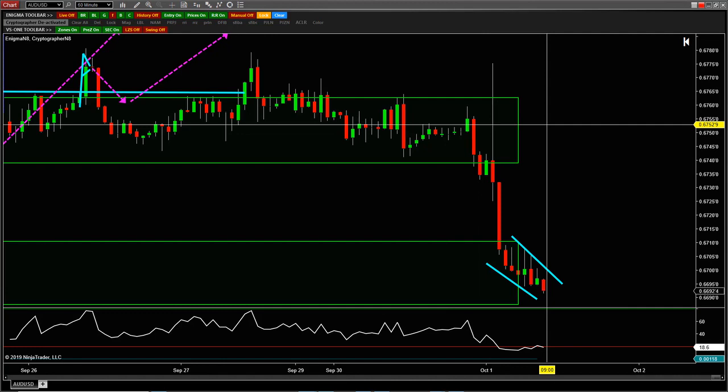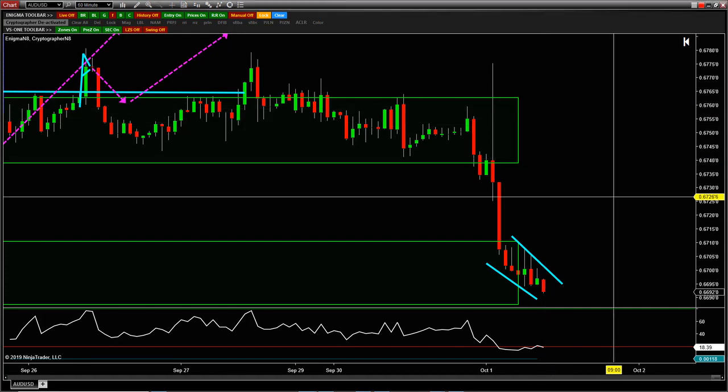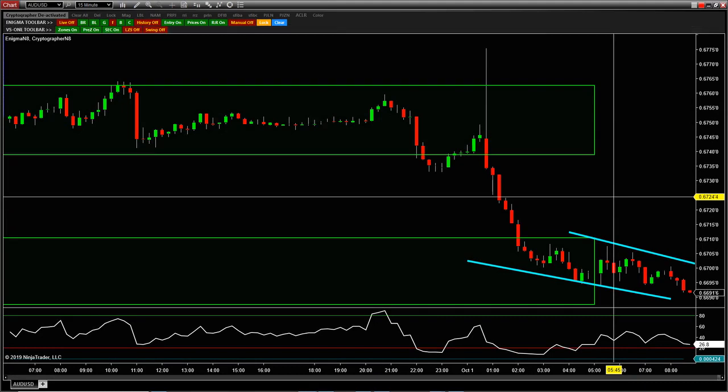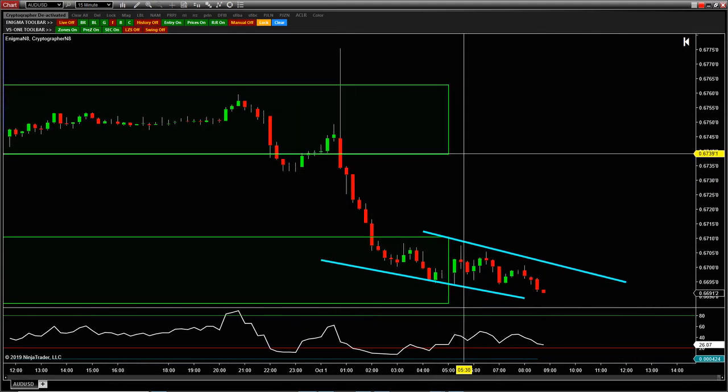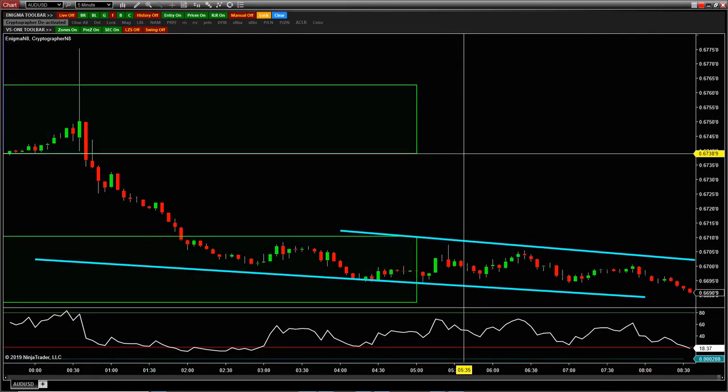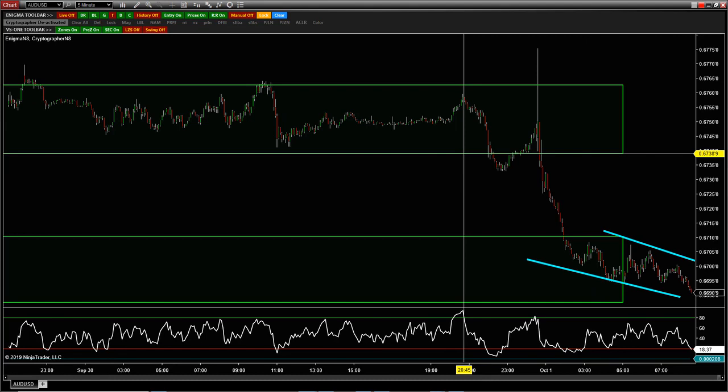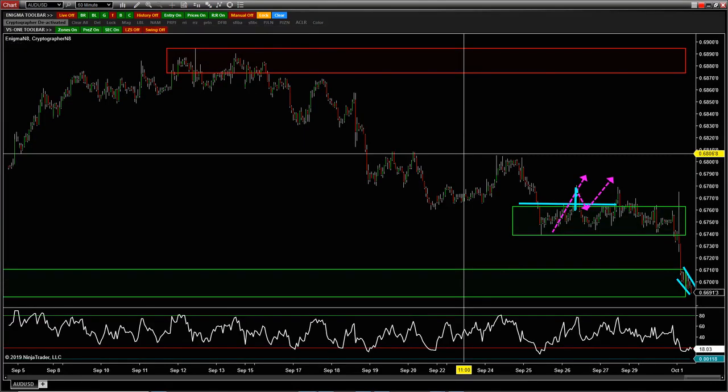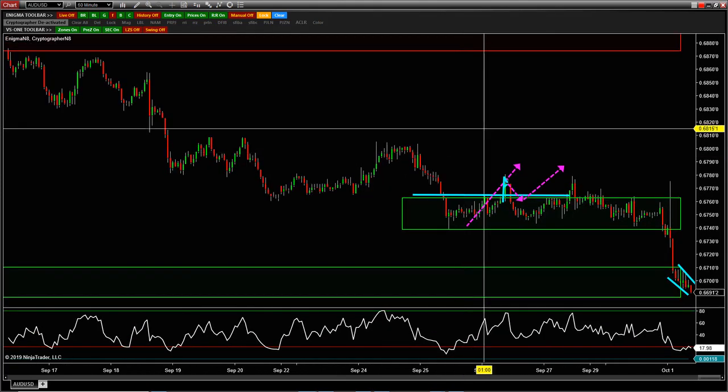So falling channel in the previous structure support probably decreases the likelihood of a double bottom down here on the lower time frame. But obviously, a falling channel is another signal for a potential buy. So that falls in line with our higher time frame bias. Going down to the 15, same thing, kind of clears things up. Going down to the 5, it's going to be the same thing. In my opinion, I think your 4 hours is the best time frame to keep an eye on it, unless you can trade these rising and falling channels.